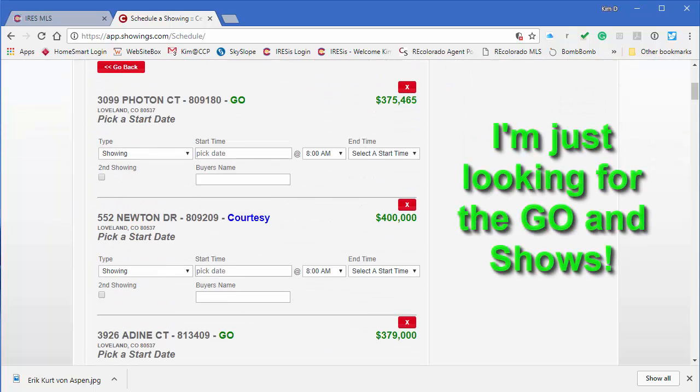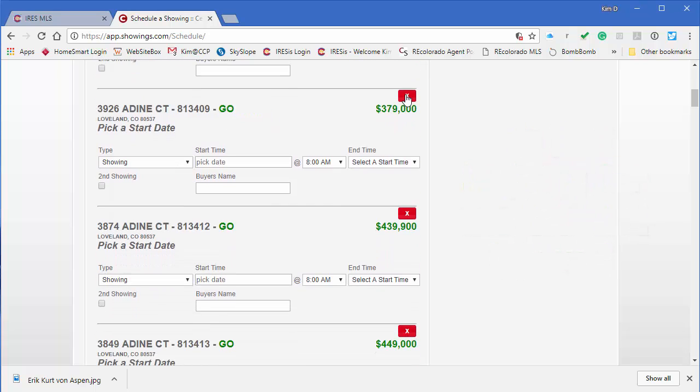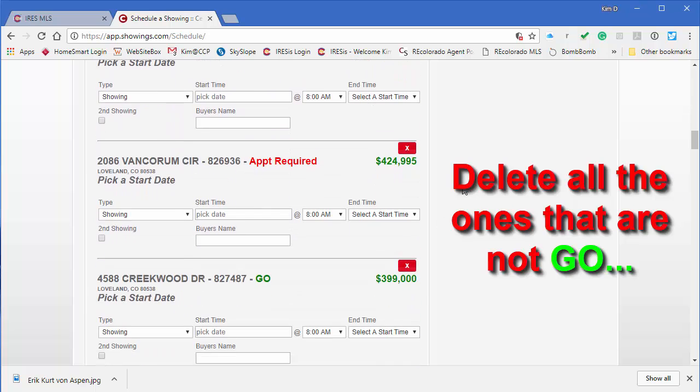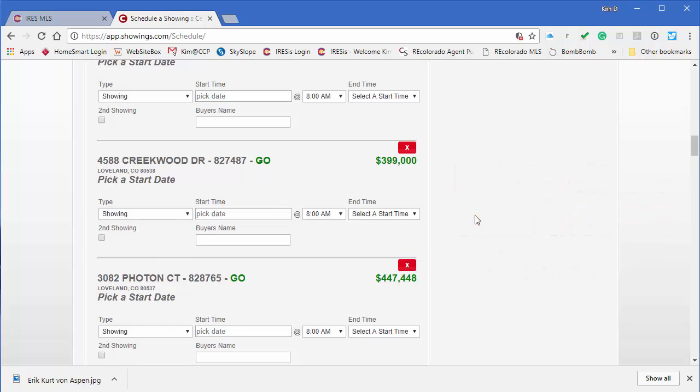So what I'm going to do, I want the goes, the green ones. Those are the ones I don't need an appointment for. They're going to immediately give me the access code. So I'm going to click this little X out here and delete everything that's not a go.